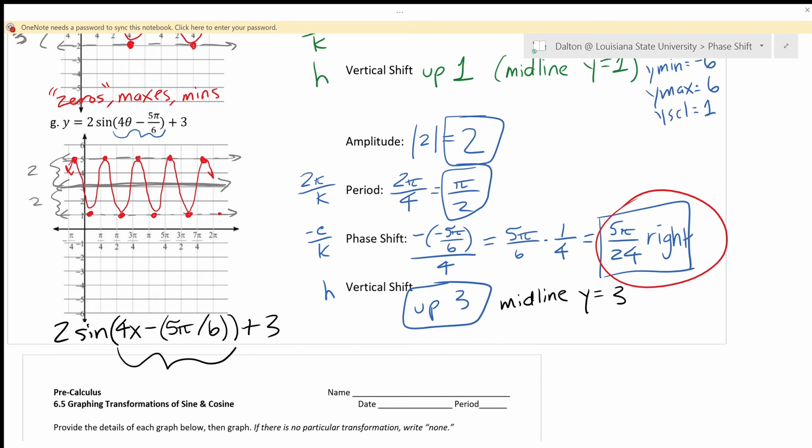And guys, this is about as tough as it gets. For your homework, those 8 problems, I tried to make those factors of 4, factors of 2, to where when you graph them, it's going to be a lot easier for you to do the shifts just by using your table.